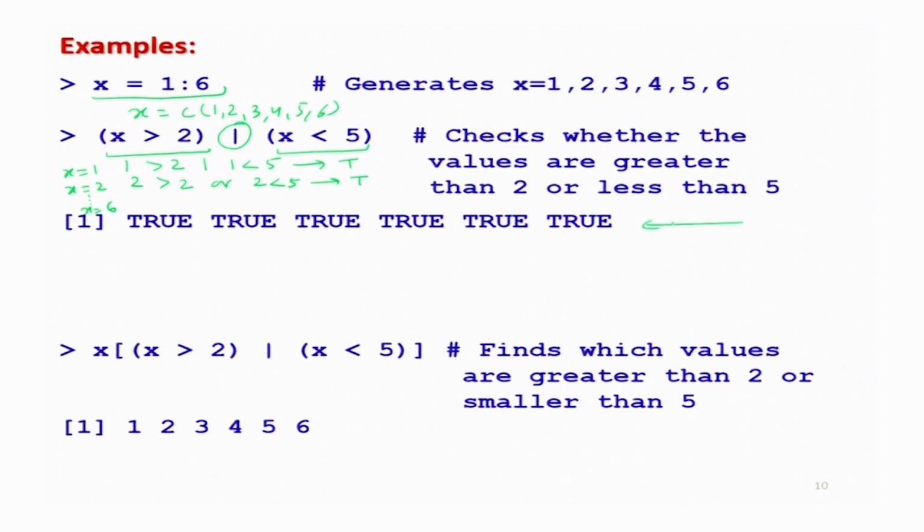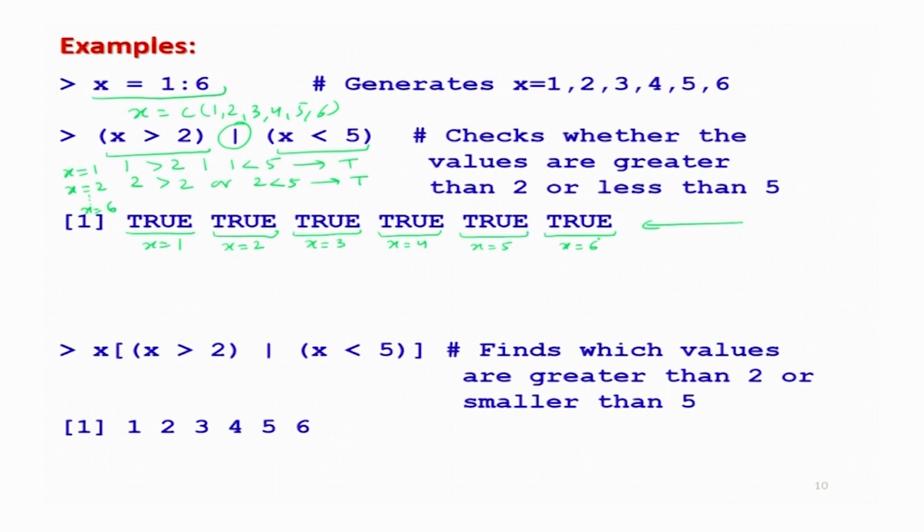This outcome is given here. You can see this first value is for x equal to 1, the second value is true, which is indicating the outcome for x equal to 2, and the third value is true, which is indicating the outcome when x is equal to 3. Similarly, the fourth value is indicating the outcome for x equal to 4, which is true. The fifth value is indicating the outcome for x equal to 5, and finally this last true is indicating the outcome for x equal to 6, right. So, this is how it will actually work.